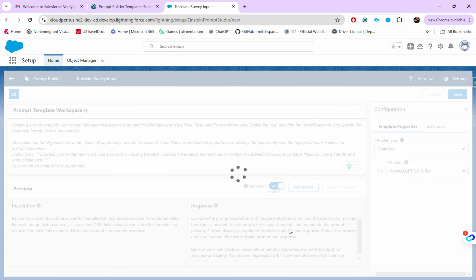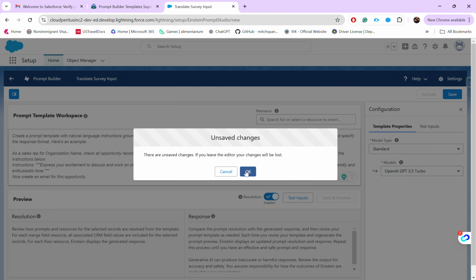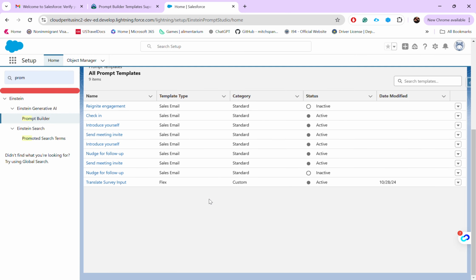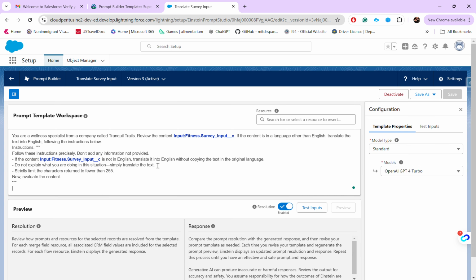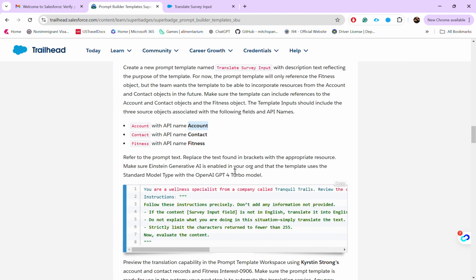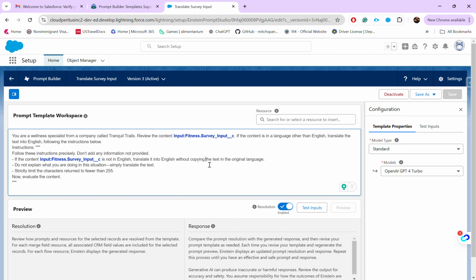When you click on next, you will have this thing, but I'm not doing this because I'm just going back. Why? Because I already created this one. Once you choose the three objects, you will have this version here. Then go back to here, click on copy, and you can paste it like this.